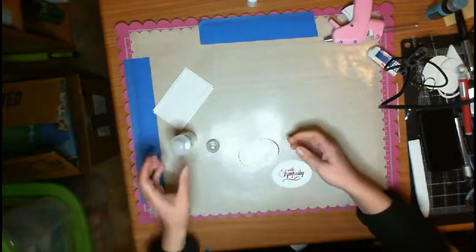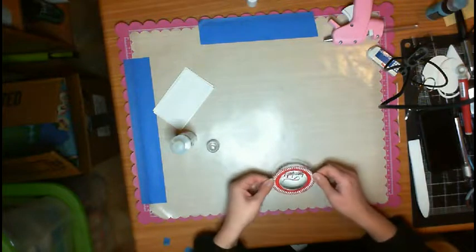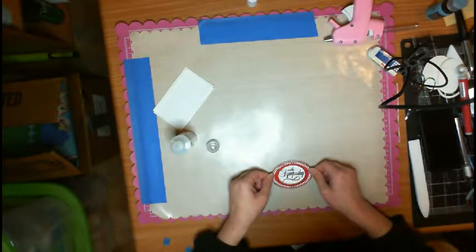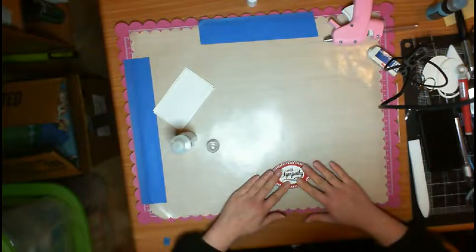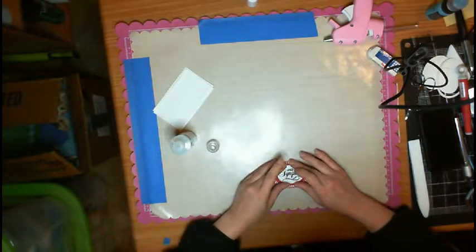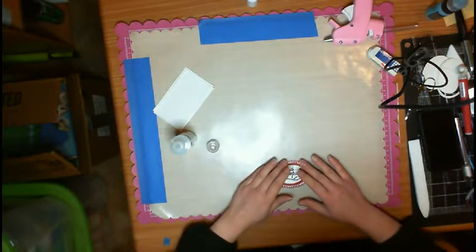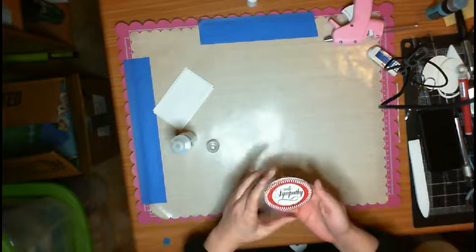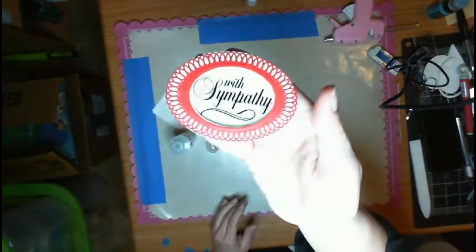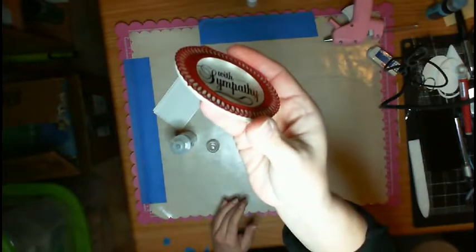So now I'm ready to glue my aperture onto my sentiment. It will move a little bit because of the glossy accents, it's normal. And there we have it. So now we have a nice aperture on our sentiment, and we have that 3D effect that we wanted.